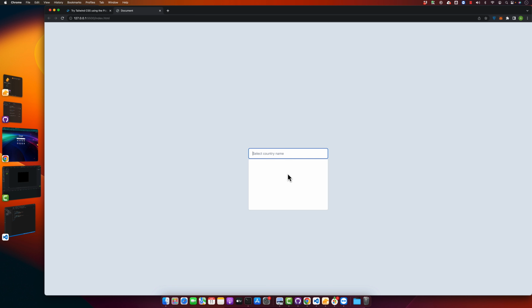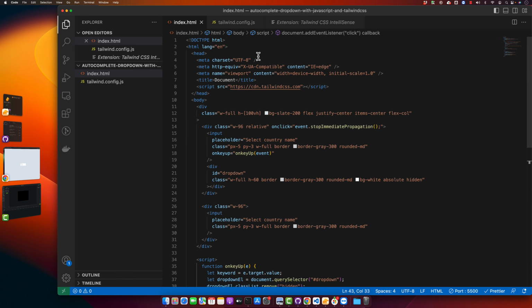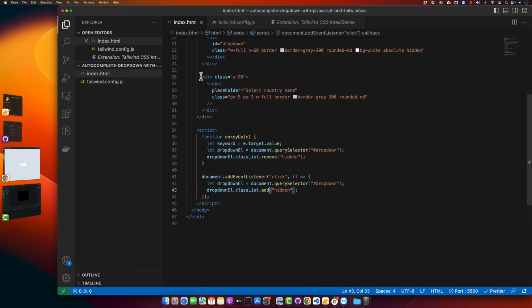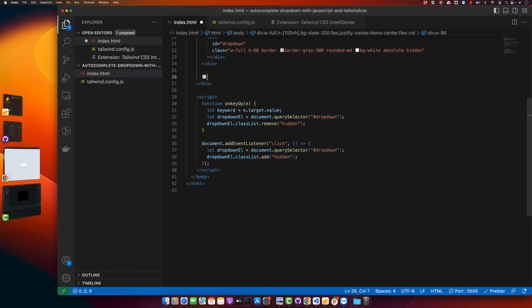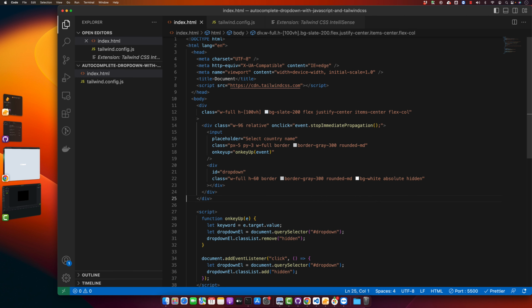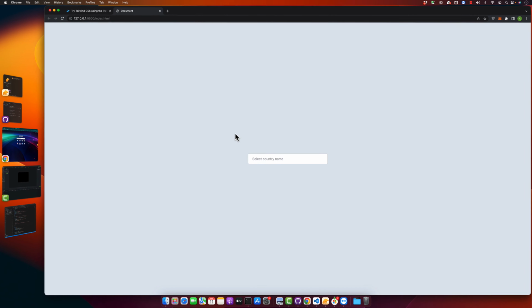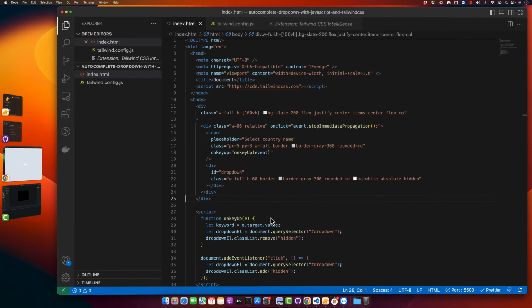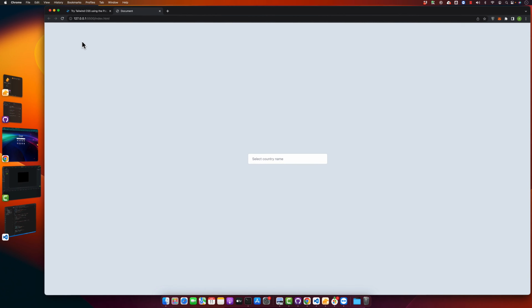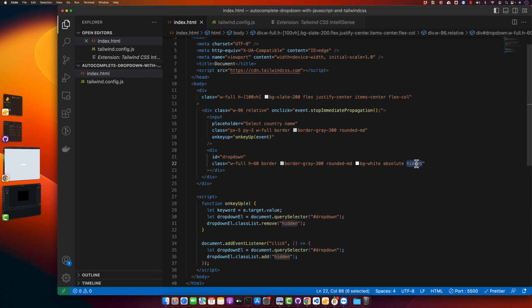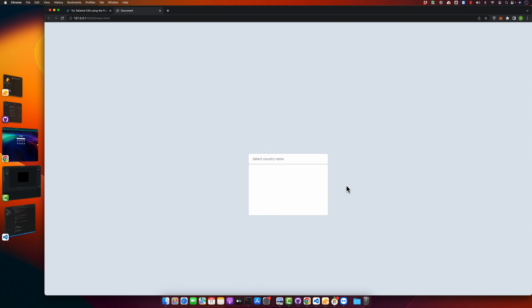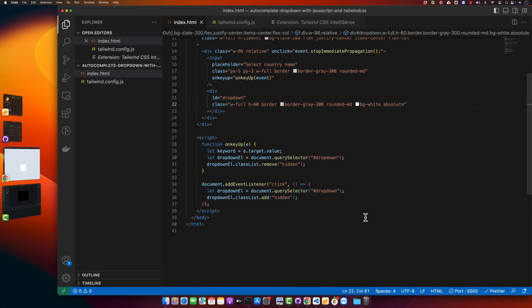Now we have to add some list inside the drop down, and we have to design that. And once that is done, we have to make it functional. Other than that, I don't need the second input now because I added that just for testing how our dropdown would look if it is visible. So I have removed it now. All right. Now for now, I'm going to remove the hidden class because I want to design my list into this dropdown.